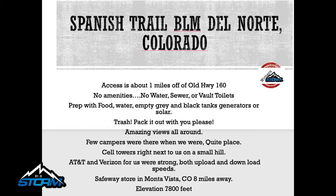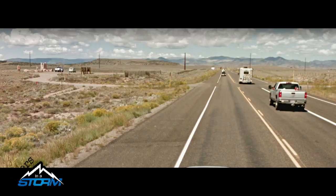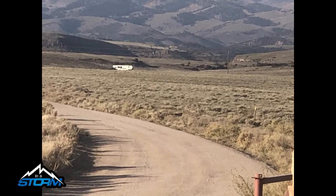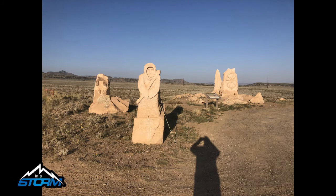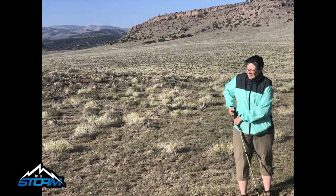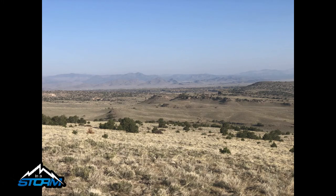Great BLM parking on your way back down the back roads to Yuma. As you can see, turn left right off of Old Highway 160 — that's actually our rig back there. Lots of places to hike around and see great views. There's a Safeway store in Monte Vista, Colorado where we got some groceries. We didn't have to fill up with propane or anything, and there was no dump station anywhere that we could find.